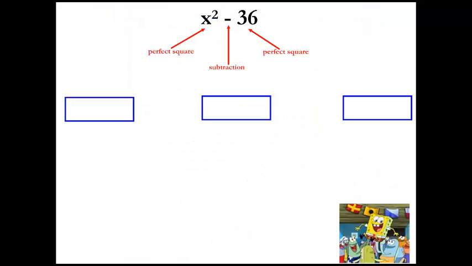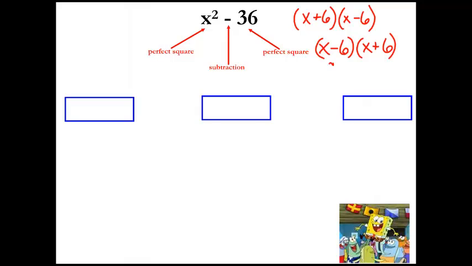So for example, x squared minus 36, perfect square, difference. So my factors are going to be x plus 6 and x minus 6. One question I always get from students is, does it matter if I write x minus 6, x plus 6? Of course not. And why not? What allows us to switch order like that?